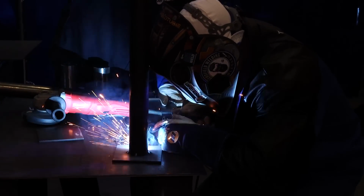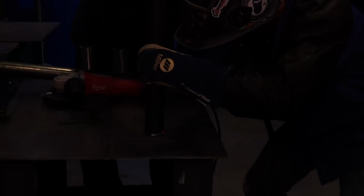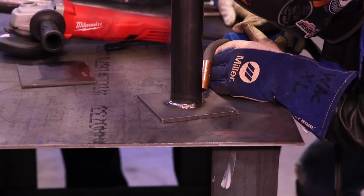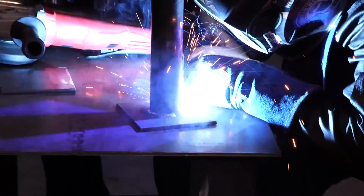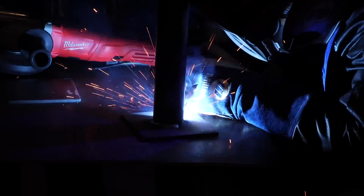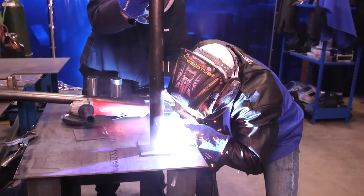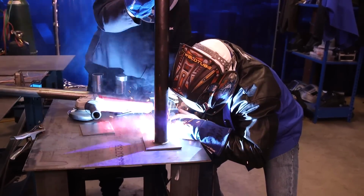One of the things you're going to notice too is these guys are using the same hoods that they're welding, cutting, and grinding with. There are modes inside the hoods that swap them back and forth, which makes it really handy. You're not looking for cutting hoods, you're not looking for grinding hoods, it's all in one hood. So Rosendo's quartering all this out so that it doesn't just pull one direction.